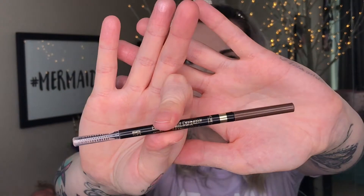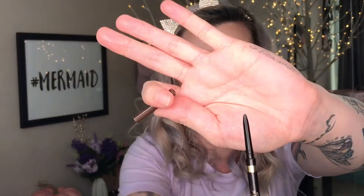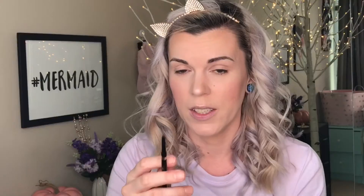For my eyebrows I'm going to be using the L'Oréal Brow Stylist Definer. This is similar to the NYX Micro Brow Pencil — it has a super fine tip and a spoolie on the other end. I actually like it better than the NYX Micro Pencil because it's a little easier to apply. It's more of a waxy formula, easier to blend with the spoolie, and the color is perfect for me. I found the Micro Pencil was just a touch too warm, but this one is the perfect cool-tone brown — this is the shade Brunette.